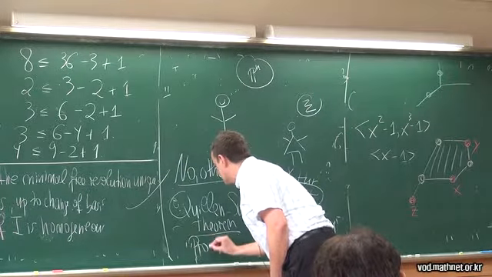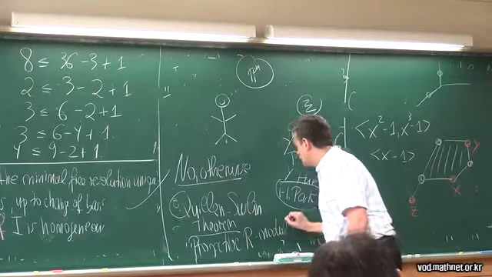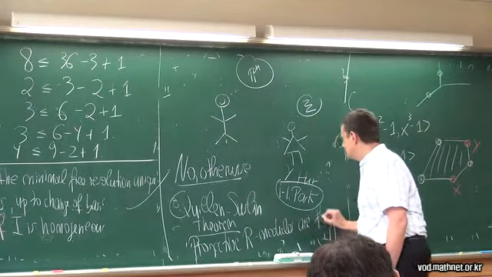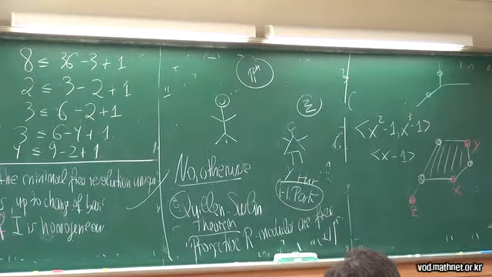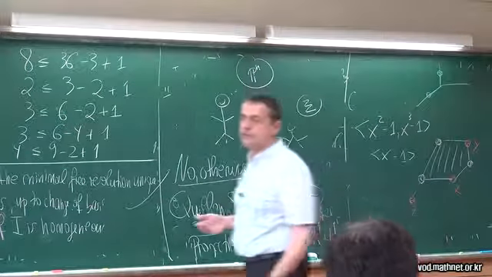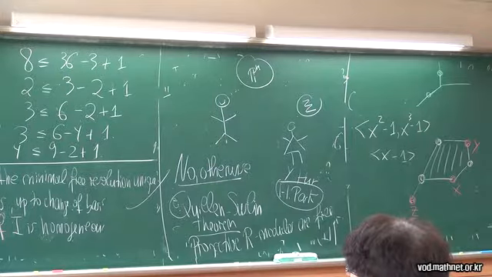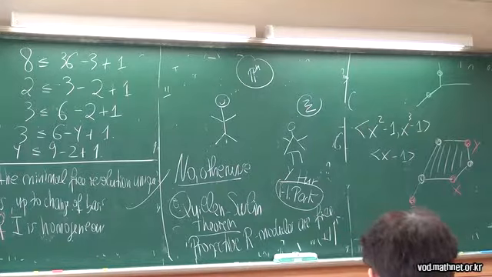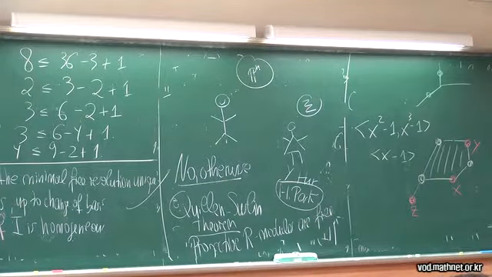It says that projective R modules are free. Projective R modules are free. So a projective module is a module that looks like it's free. It's a module that wants to be free. And it's a vector bundle. So every vector bundle on an affine space can be trivialized. A vector bundle wants to be a constant vector space. It really would like to be free. It may or may not be free, but on an affine space over a field, it's always free.